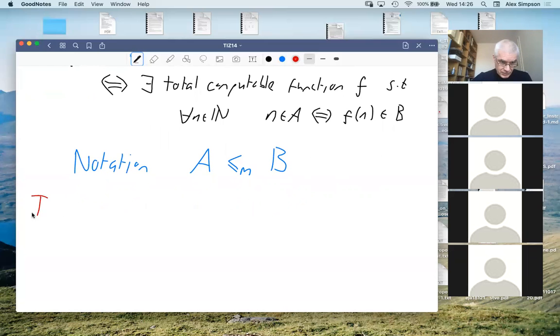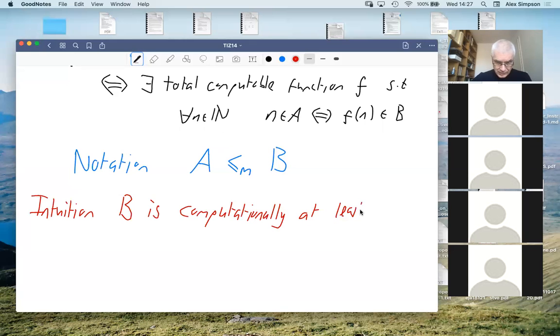So the intuition: B is computationally at least as complicated as A. It's an intuition, so we don't need to know precisely what complicated means.